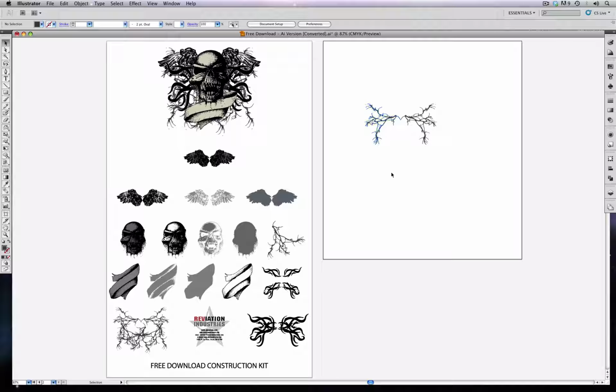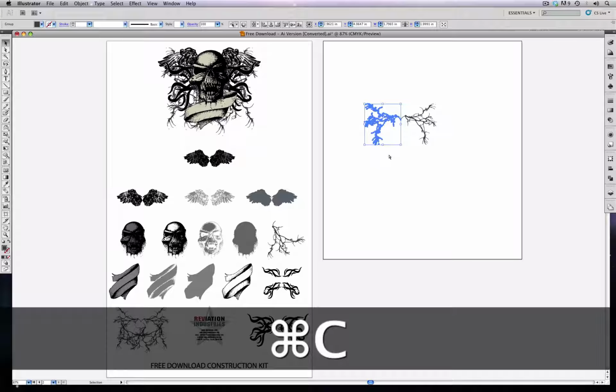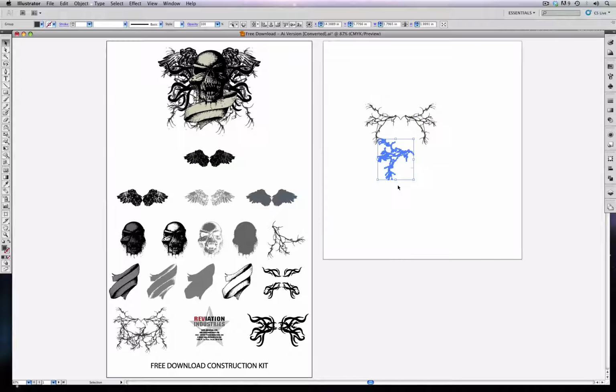Now I want to fill in this bottom space with more roots, so I'm going to copy this by hitting Command C, Command V. I'm going to bring the roots into my space, and again I want to rotate them until they fill in that bottom space like so, and I'll move it up a little closer, and that looks good.